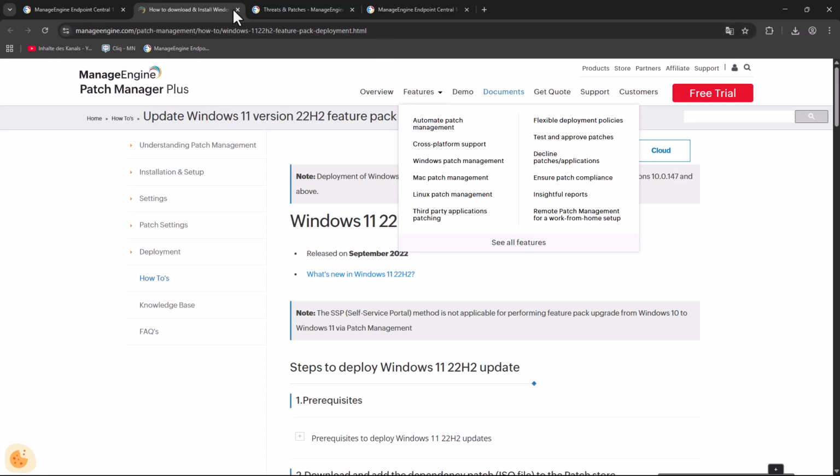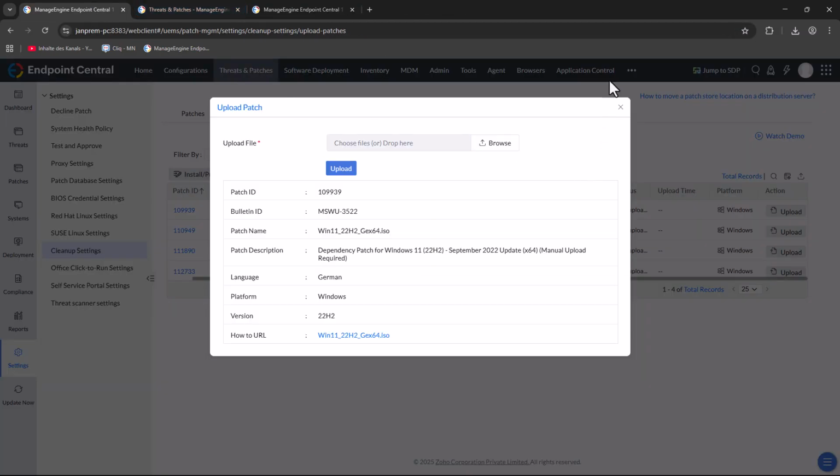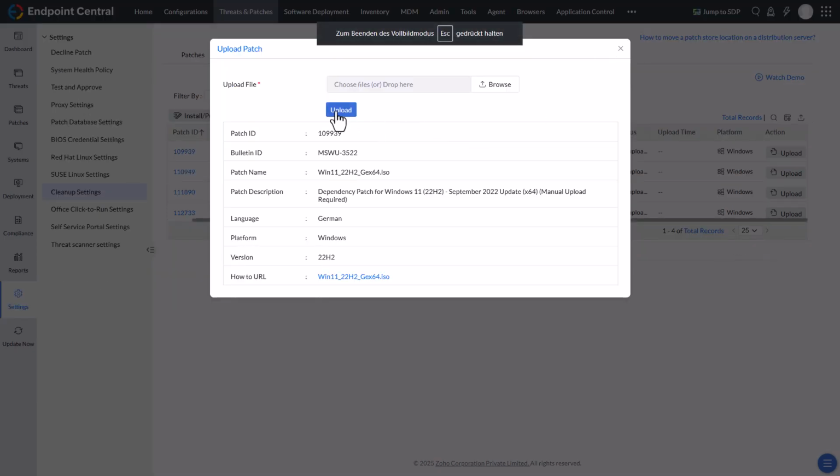Let's go out there and back. Once you have that patch, you upload it through drag and drop or click upload, and there will be again a validation of the checksum, to be on the safe side.